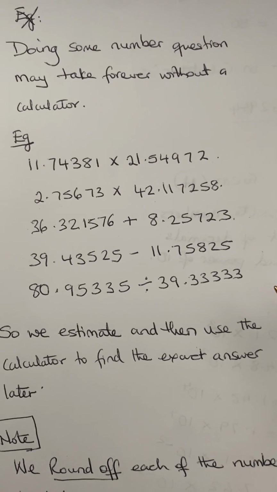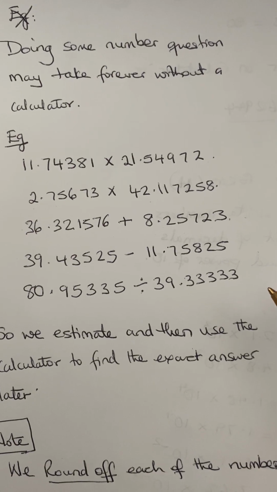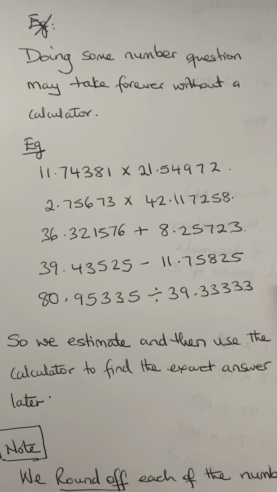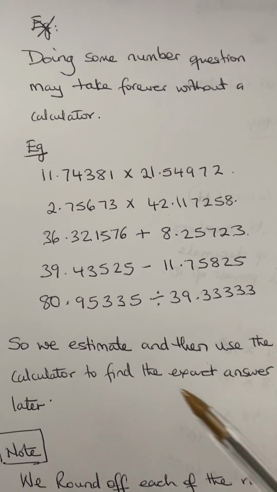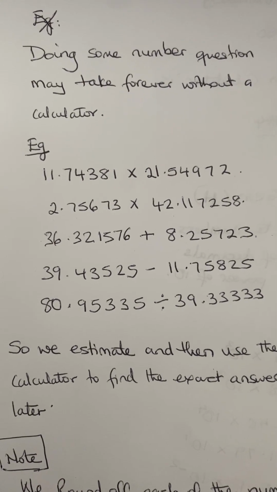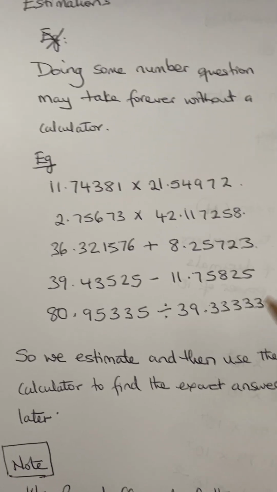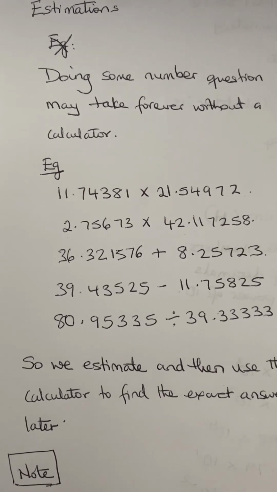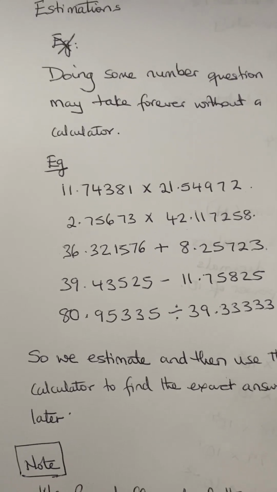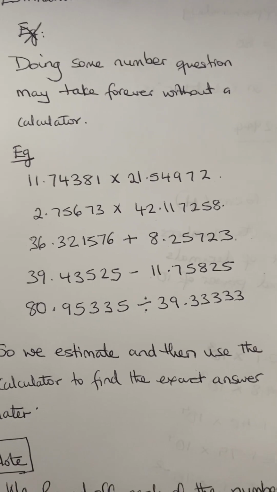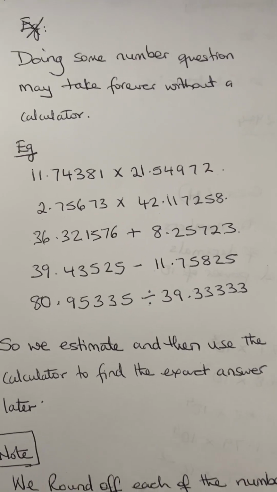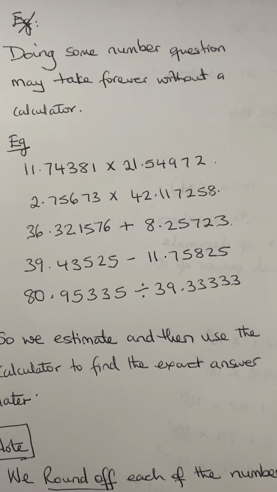So if you are doing an exam, you can forecast the answer and say that my answer should be giving me this. So if you calculate and you didn't get the answer in that region, then you can go back and look at it and maybe see where you got it wrong. You can quickly correct it before you give your exam paper out. So maybe instead of losing 2 marks there, those 2 marks can put you into a higher grade. Okay, because at times people lose an A star or A or C just by a mark or 2.